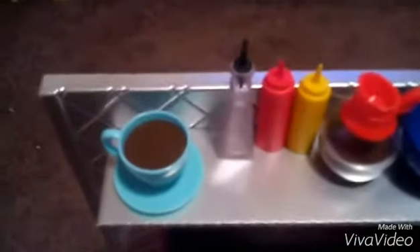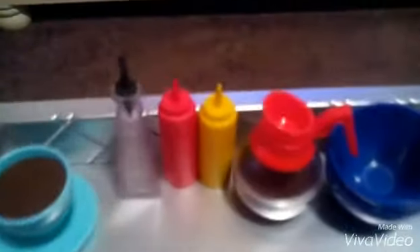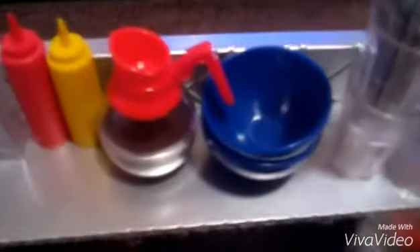Next we're going to move on to the top. Up here we have a coffee, vinegar, vanilla, ketchup and mustard, a coffee pour, two bowls, silverware for two cups, a sugar shaker, and a tin jar which is really a pitcher. And it also comes with silverware that can come off the lid.